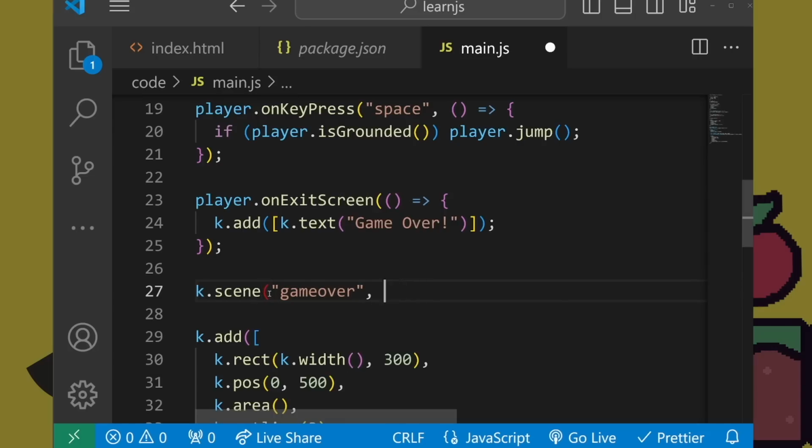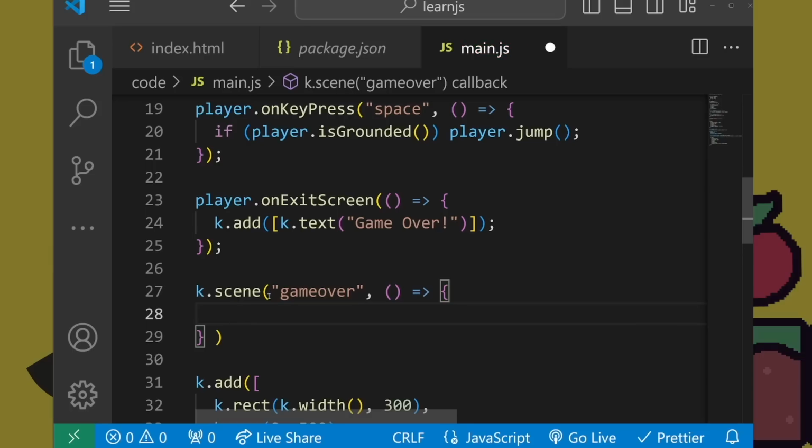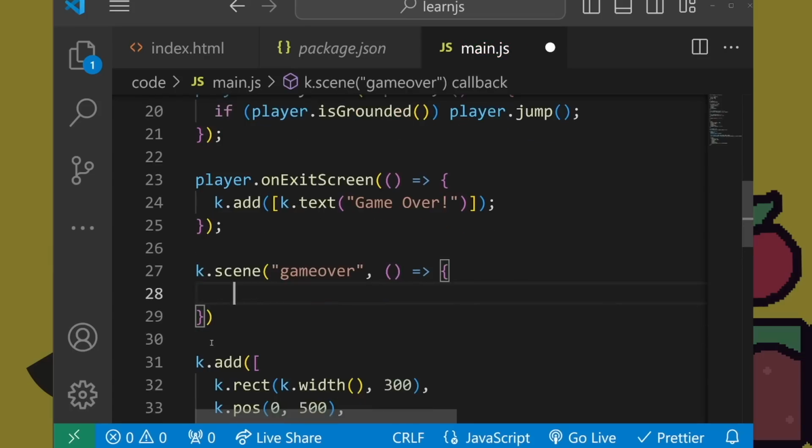And then the second param is going to be the logic that is going to run for that scene. And it's going to be an arrow function. Here it's more handy to use an arrow function as always. So arrow functions are really useful in Kaplay. Maybe I should have taught them at the beginning. Anyway, in a moment I'm going to point you toward a really great resource for JavaScript. So yeah, you're probably going to learn everything at once there. Anyway, so I named this scene game over.